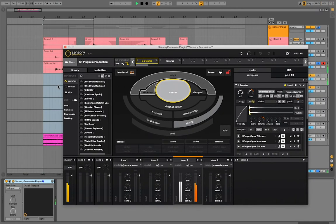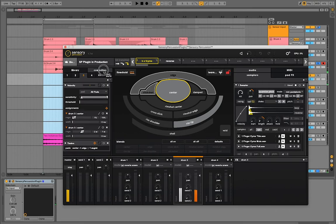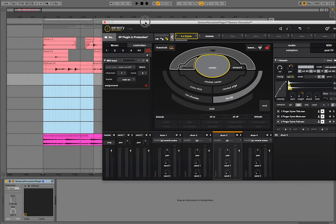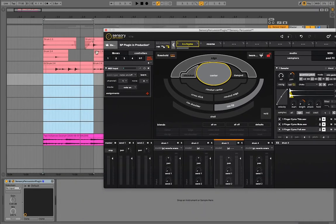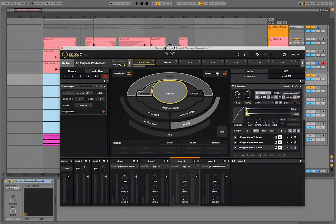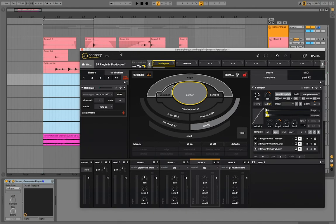If you wanted to have more control over this, what you could do is bring in some external MIDI input. I'm not going to do this right now, but basically you would set up a MIDI track that inputs into Sensory Percussion, learn it here, and then you could assign it to the reset button or the arrows or something, so you can make sure it sounds the same every time you pass it through.